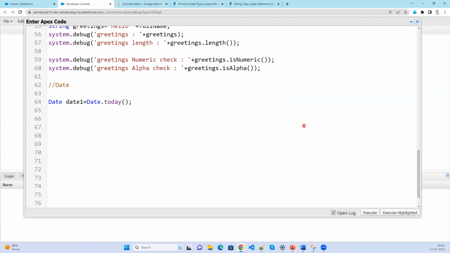Today is the method, Date is the class. Wherever you see the dot, that means this is the class. Inside that class we have so many methods, and this is one of the methods.